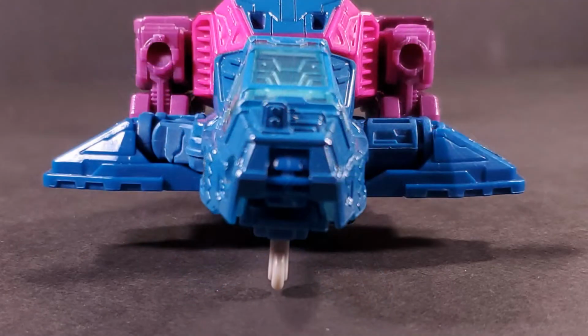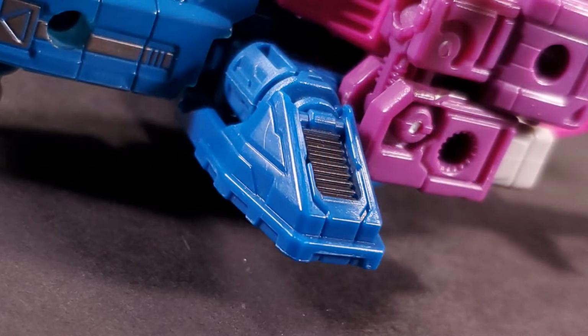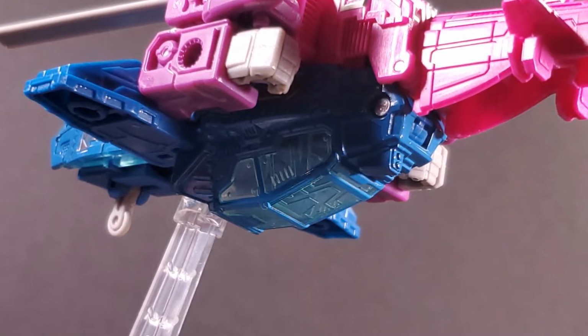The wonderfully detailed cockpit is flanked by feet. I know they're supposed to be winglets, but they're so obviously shoe-shaped that it's distracting. They're way too big, way too thick for what they're supposed to represent. And then we get to the most glaring issue of all. The dummy second cockpit hanging beneath the main body of this helicopter.